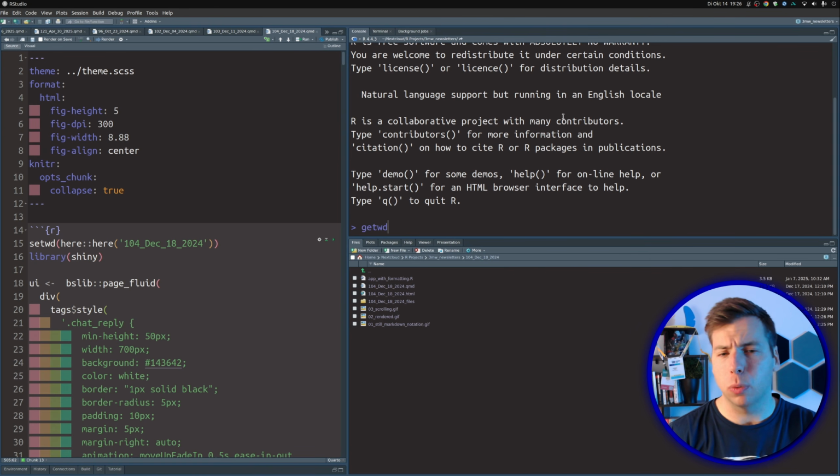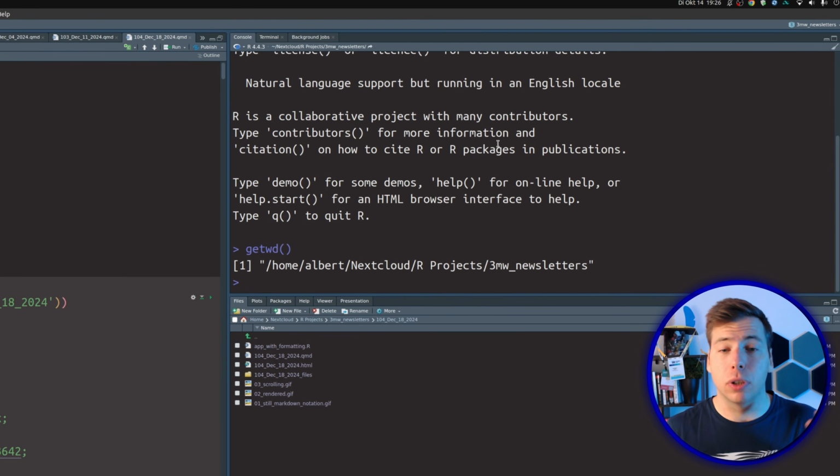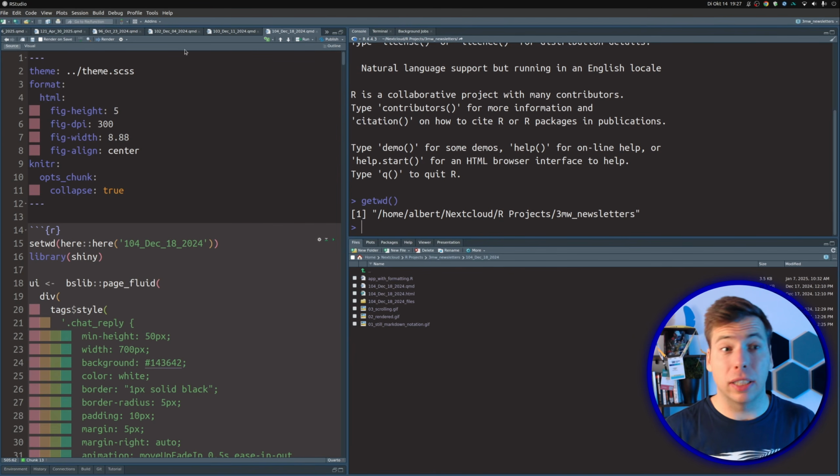When you're switching between projects, you can be sure that what you've done in a different project, when you switch over to your new project or the one you need to work on next, then the different R sessions will not interfere with each other. You can see this most notably with the working directory. If you check for your current working directory, you will see that it is set to your current project, and this makes it really easy to work with files, and also it will help you to start with a clean slate. All of this is provided that you're not saving data in between sessions, and inside of Positron that's default.